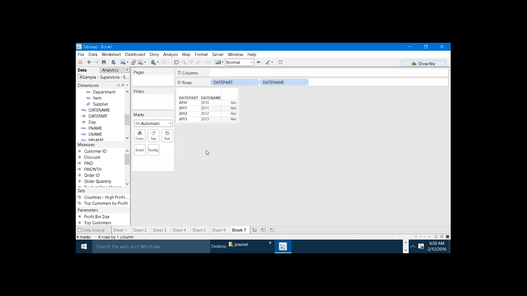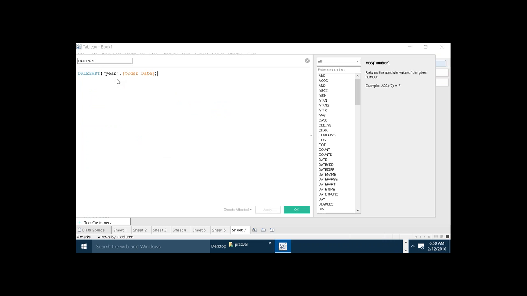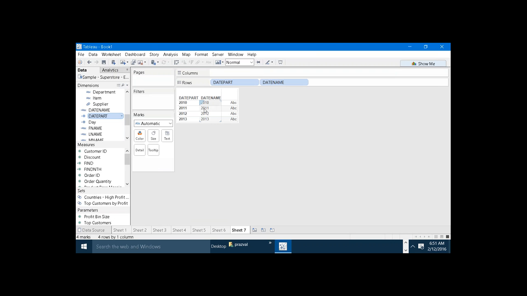Let's identify the difference between date part and date name by taking all the date parts. Here you have taken the year date part, right? Before taking the other date parts, let's say I'm taking year in uppercase. If I take year in uppercase, see here Tableau is giving errors. Click on the drop down, and the message is: argument year to date part must be specified in lowercase. If you take it in uppercase, Tableau will throw an error. So here I would like to pass these date parts dynamically. To pass the date parts dynamically, I am creating a parameter with the name date part.